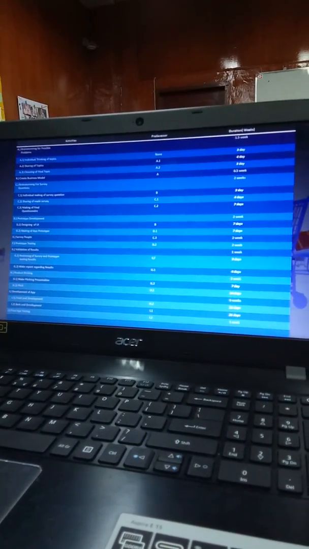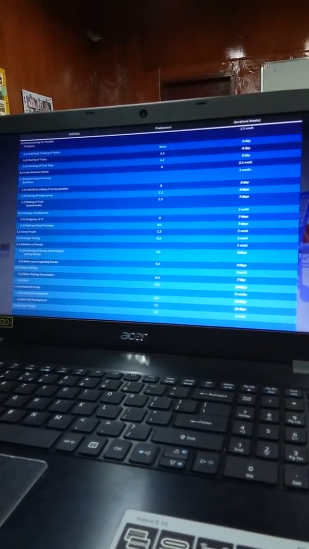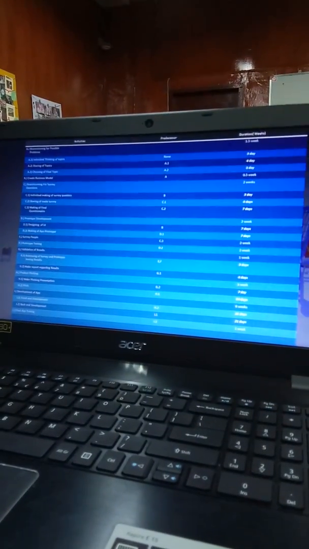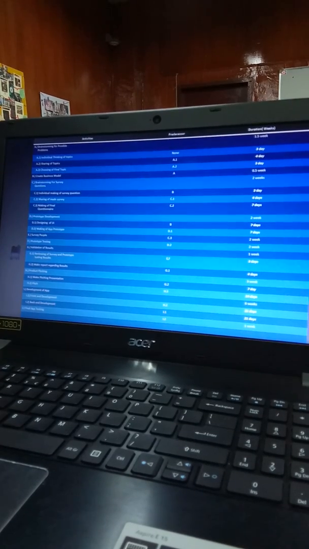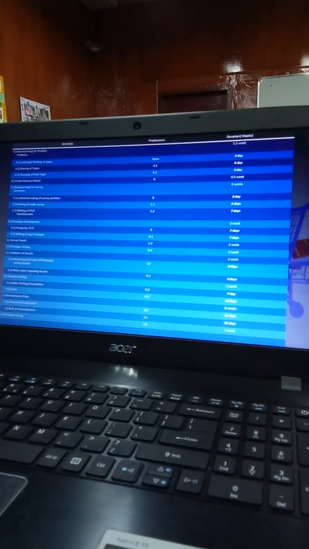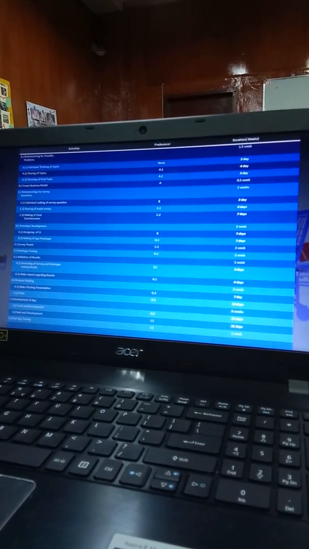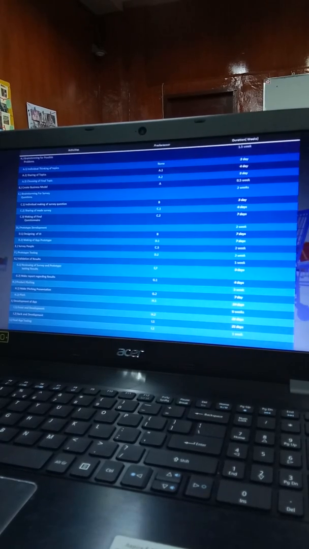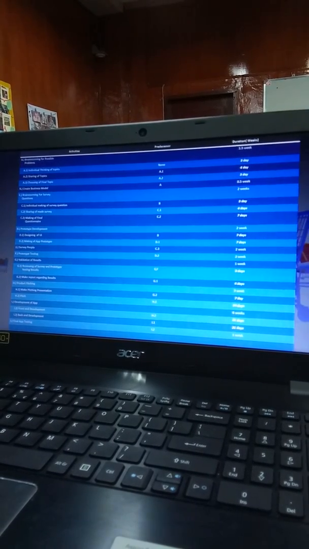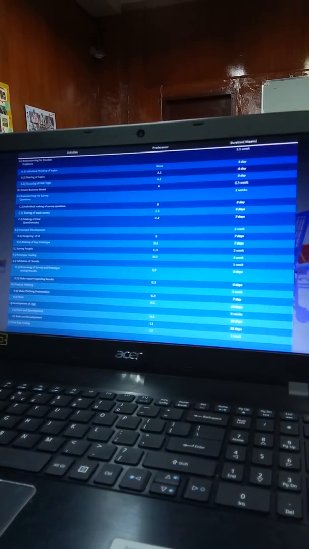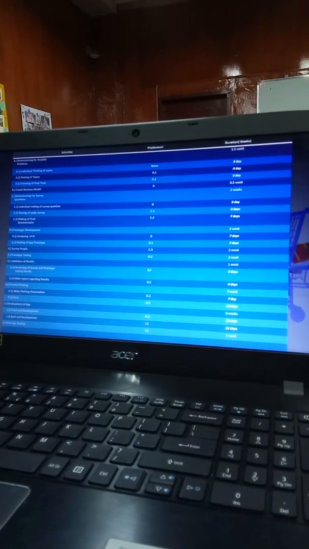Our project has 10 key activities. First activity is the brainstorming for possible problems, and it has 3 sub-activities which will last for 1.5 weeks. The second activity is the create business model, which will last for half a week. And the third activity is the brainstorming for survey questions, which has 3 sub-activities which will last for 2 weeks.